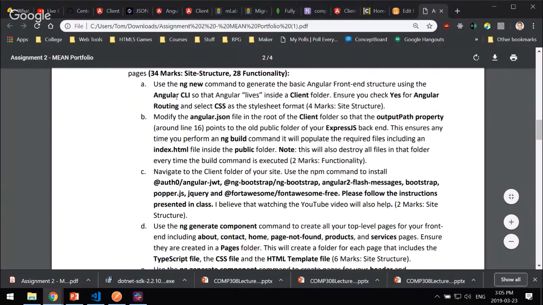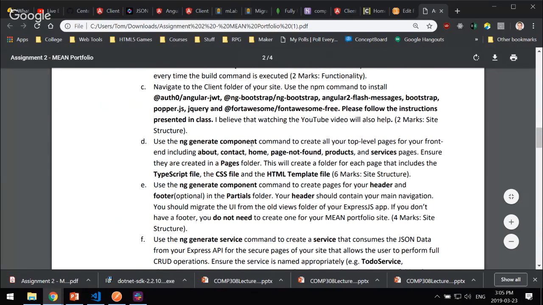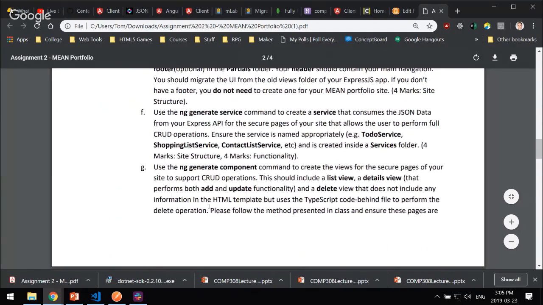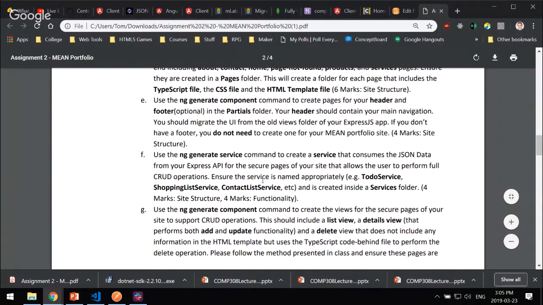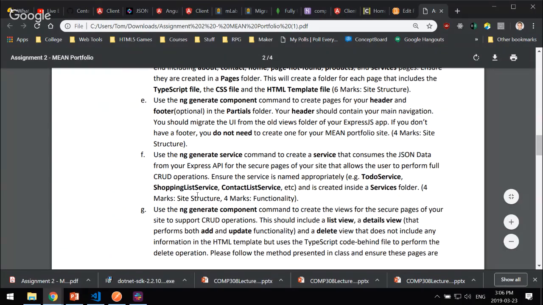So the way this works is you're going to use ng new to generate a new basic Angular project. This is assuming that you're going to make a brand new project. If you wanted to do this, this is a step-by-step to make a brand new project: what to install in your backend, how to generate each component, and so on. It tells you what to do. Now, you don't have to follow this completely as long as you take my project and modify it to your ends. It kind of satisfies requirements, right? So I'm not going to force you to do all this stuff, but this is a step-by-step to help you do it if you want it, okay?